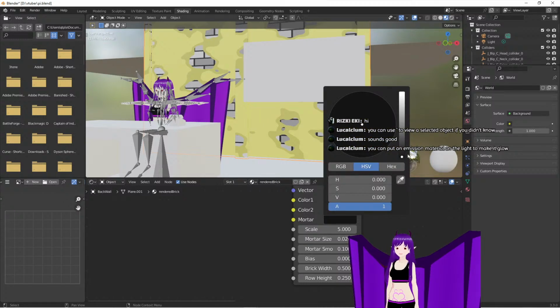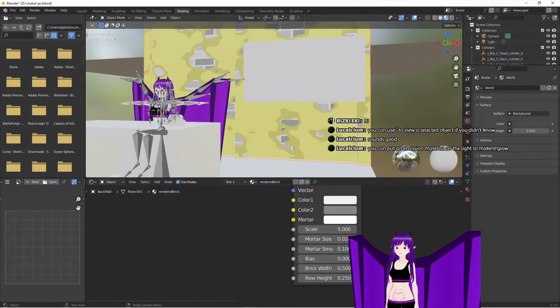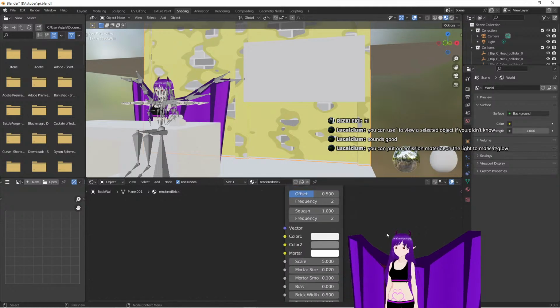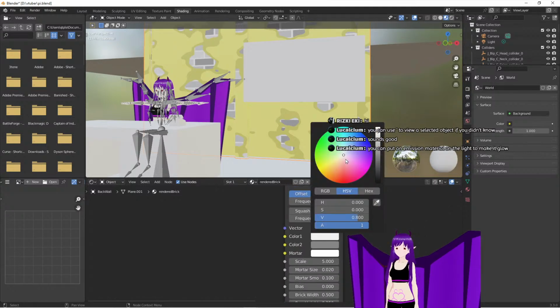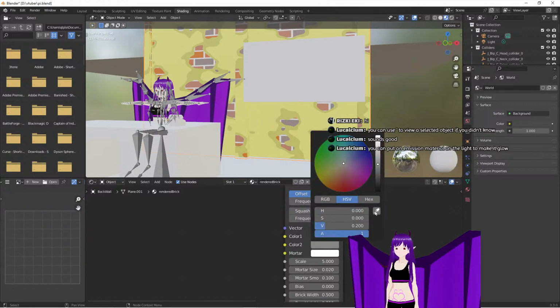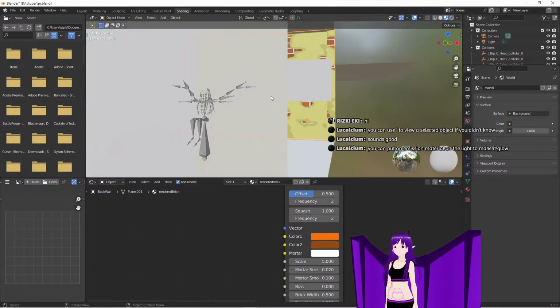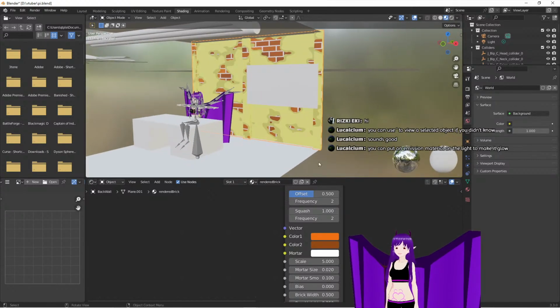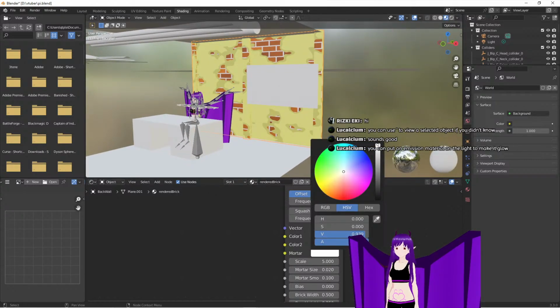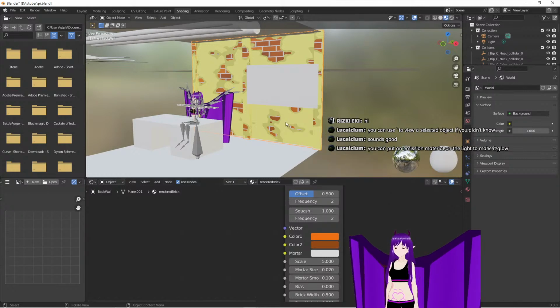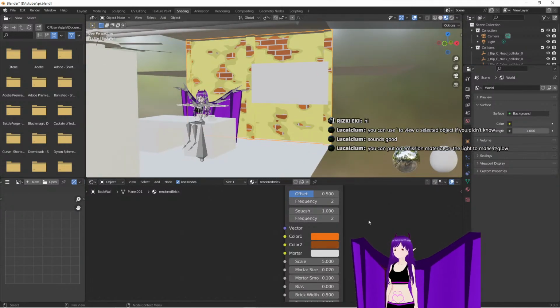So this is going to have a white mortar. This is going to be one shade of red. Going to be another shade of red, but darker. But we'll probably feed into that. There. All right.